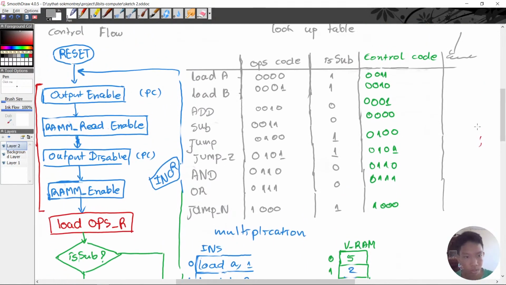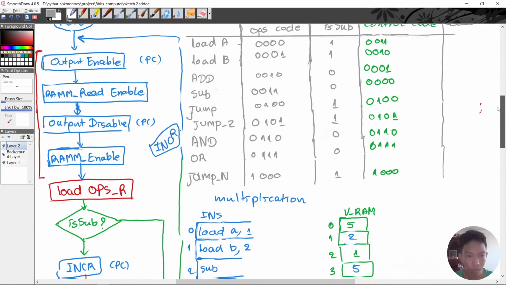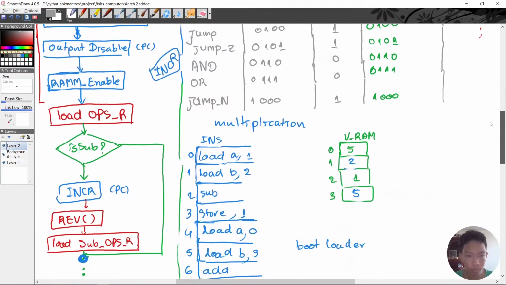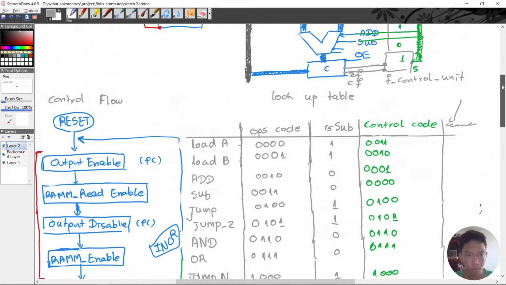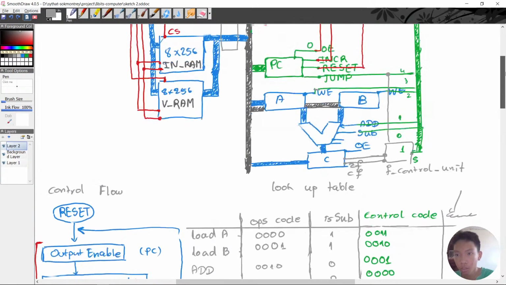And also this control flow thing, we also want it to be a set of microcode so that we can change it however we want. And I don't know how we can set this in our computer.